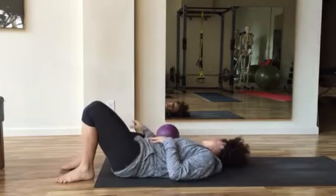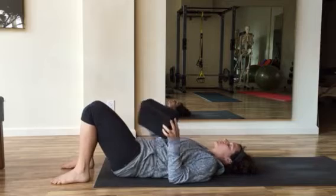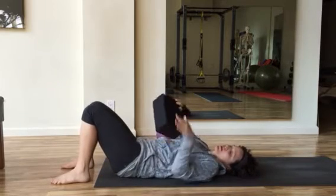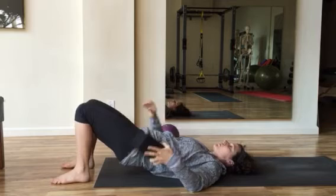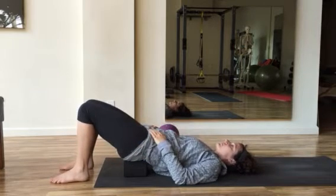You're gonna take the ball away. You're gonna take your yoga block if you've got one, or a thick book. You're gonna slide it right under the sacrum, and if you have a yoga block, you're gonna use the not super wide version. You're gonna use the lowest setting of the yoga block. You're gonna slide it right under your sacrum. And you're simply going to allow gravity to pull everything downward.